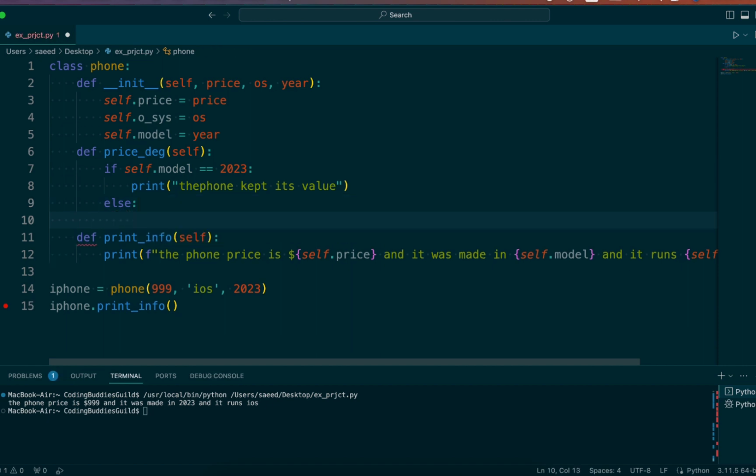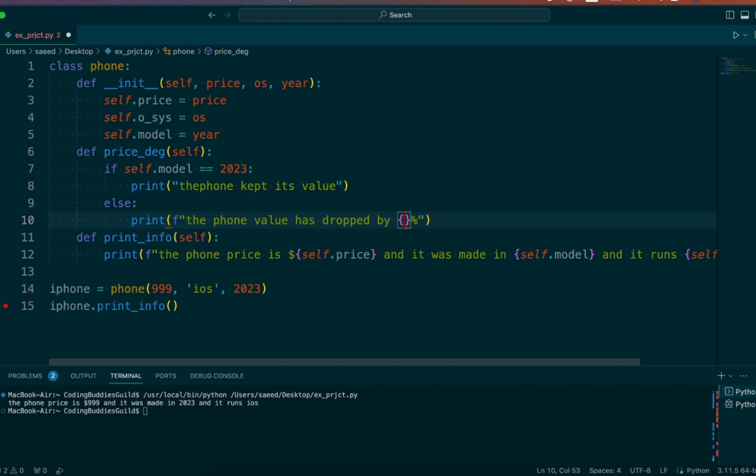But other than that, let's say every year we drop like 10%, just as an example. We can say the phone value has dropped by some percentage, right?